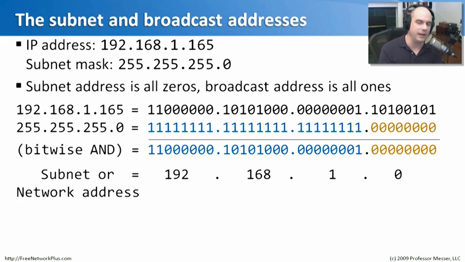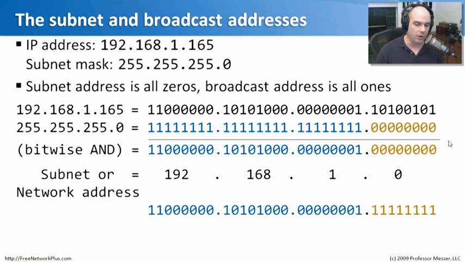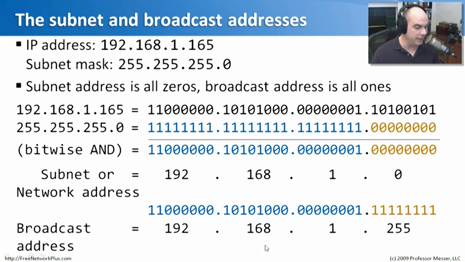If somebody says, what's the subnet address for that IP network that you happen to be on? Our subnet address is 192.168.1.0. Now, if somebody asks, what is the broadcast address for the network you happen to be on? All you have to do is take those same numbers you came up with, but instead of all zeros for the host, change all of those zeros to a 1. Just bring down every blue number you were given, the 192.168, but put all ones in those host bits that are available to us, and calculate that out. And if we do, it's 192.168.1.255.